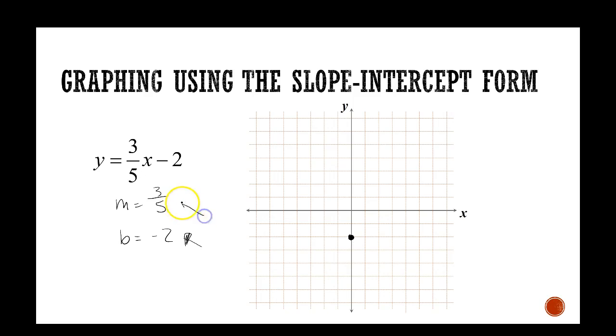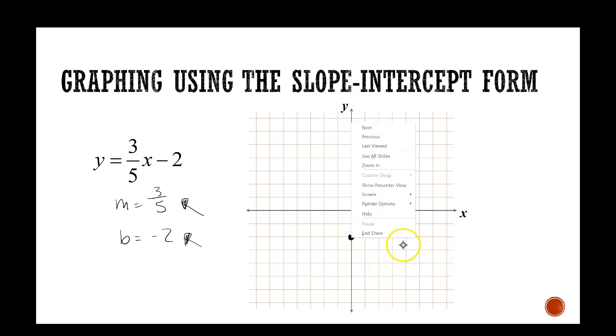Now I also know that slope is direction, so it tells me how do I get from one point to another point. So if I have a slope of 3/5, the 3 tells me to go up 3 because it's positive. So from that y-axis, you're going to go up 3, which is 1, 2, 3, but then I have to go to the right 5. 1, 2, 3, 4, 5. And there I go.